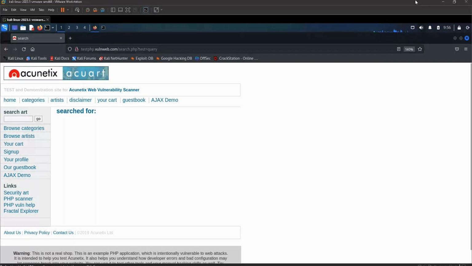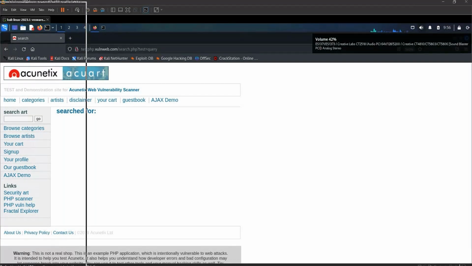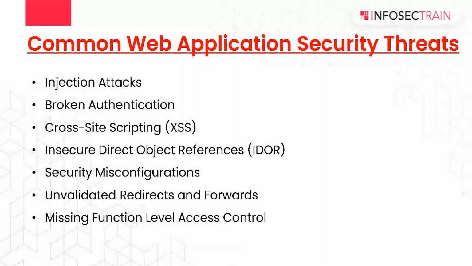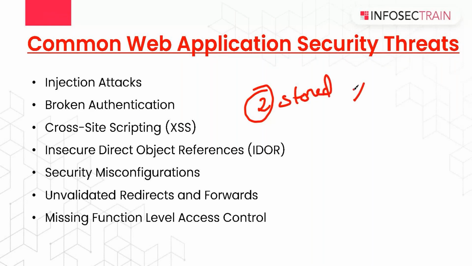After this, we have the second one, which is stored cross-site scripting. Stored cross-site scripting is one of the most damaging types of cross-site scripting, because the attacker uses it to inject malicious content or a malicious file inside the server.